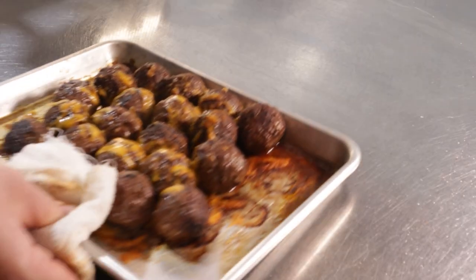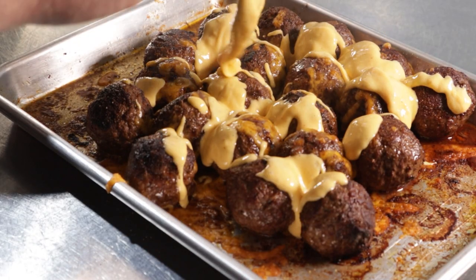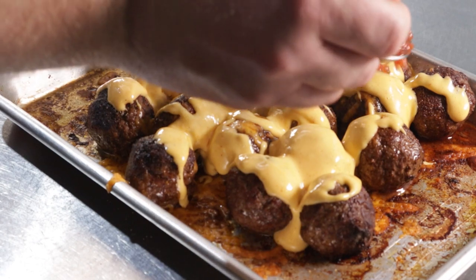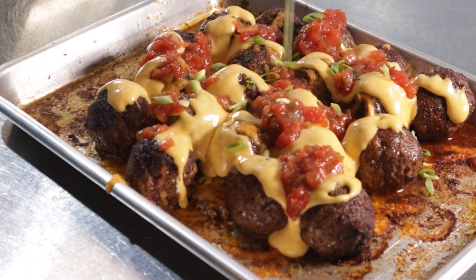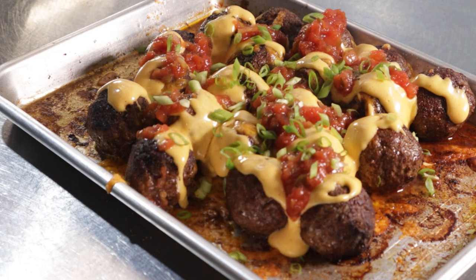It's finally time to top these puppies. Honestly, feel free to top them with whatever you want. I went with nacho cheese, salsa, and a little green onion, but these are really good by themselves. Maybe dipped in sour cream or even guacamole if you're someone that enjoys that kind of thing.